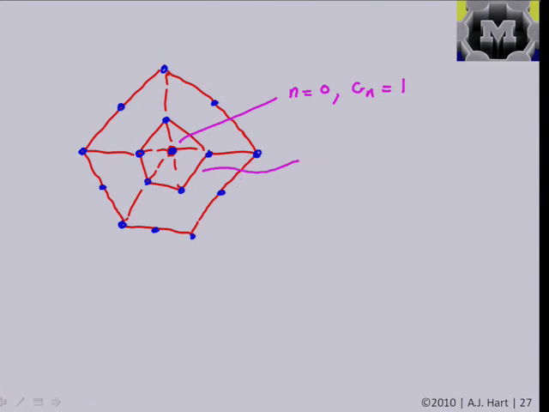If I have a pentagon that has this one level, or this frequency of 1, n equals 1, and then G sub n equals 6. And then at this next level, I have n equals 2, and the formula would give me that the total number of atoms is 16.